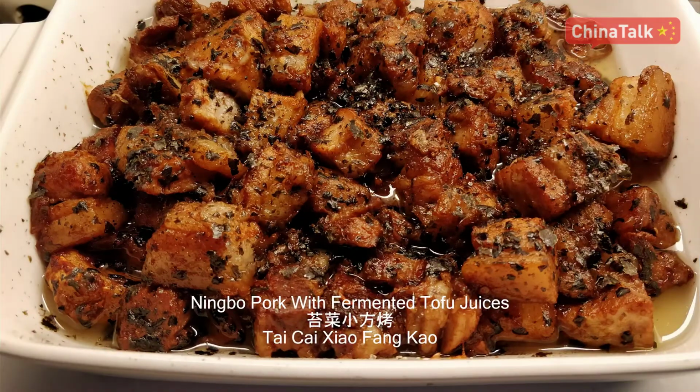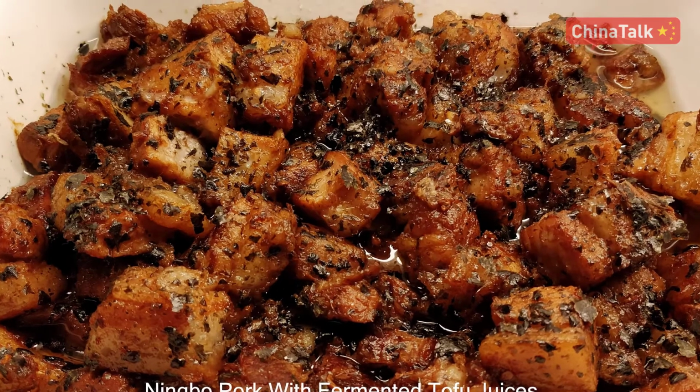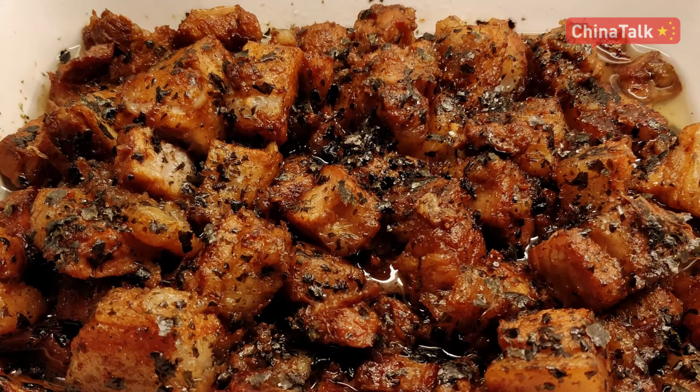You have Ningpo pork with fermented tofu juices. Now, that might sound a bit strange or a bit disgusting to some of you. As a matter of fact, fermented tofu, and I normally tend to use the red version, the red fermented tofu, is really nice.